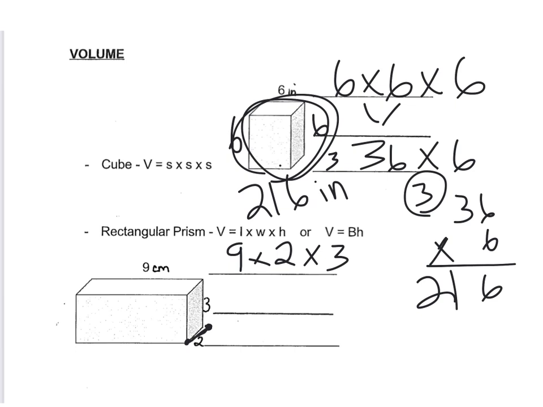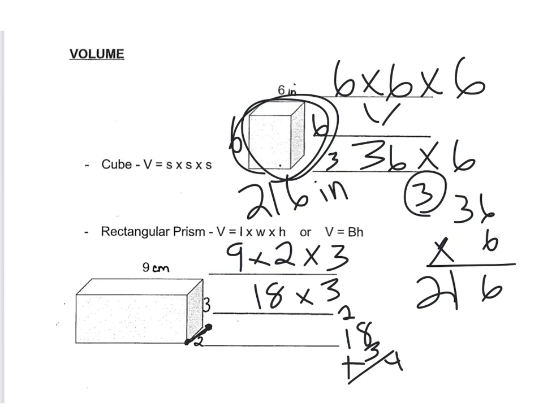Now, you could solve it with the area of the base times the height. I think I'm going to wait on that until the next screen and go over that one with you. So I'm going to stick to L times W times H. So I'm going to start here with 9 times 2. 9 times 2 is going to give me 18. And then my last problem would be 18 times 3. And what I'm going to do here is just take my time and solve it. I don't want to try to do mental math here and make a mistake. 8 times 3 is going to be 24.